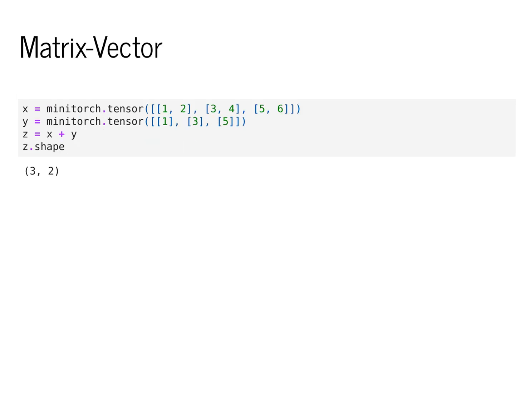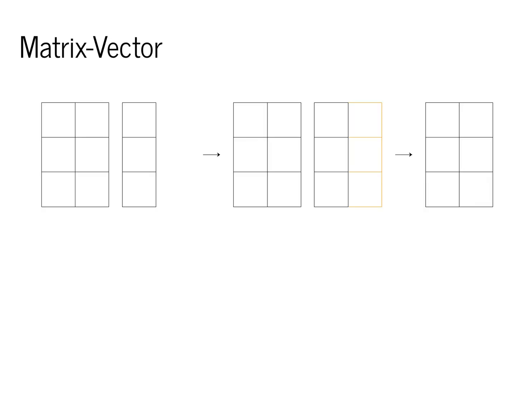Now let's look at some more examples of broadcasting. Here's an example where we start with a shape that is 3 by 2, and we add it to a shape that's 3 by 1. These two broadcast together, so they produce a matrix that's 3 by 2. This is a relatively straightforward use of broadcasting, but I write it here so we can look at what's happening behind the scenes. Here's what this looks like in terms of pictures.